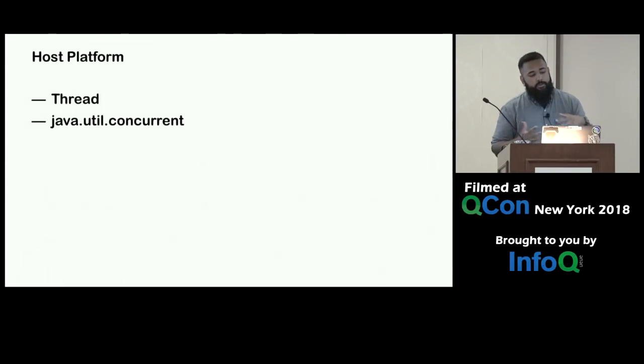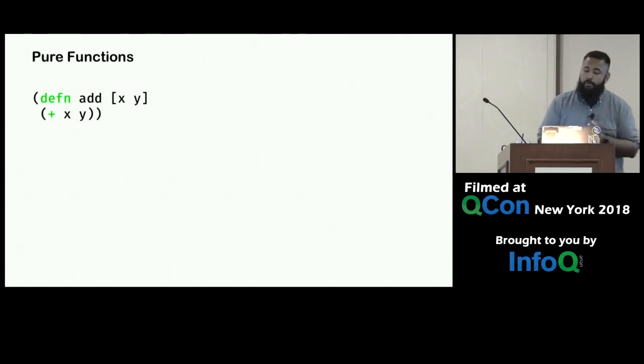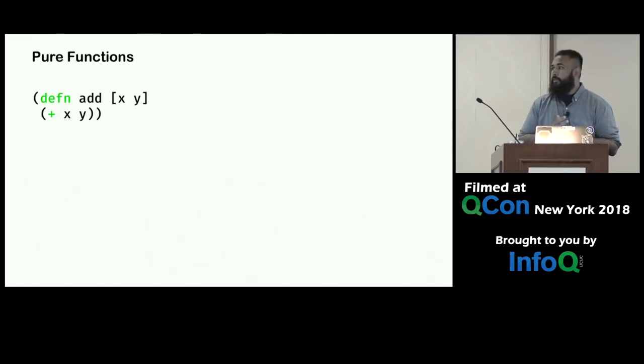So why is concurrency great in Clojure? There are 2 reasons why. First is pure functions. Clojure encourages you to use pure functions, right? A pure function is just a function that doesn't have a side effect. So you can imagine that if you were saying, I'm going to do this concurrently or in parallel, but I'm also writing some value, and you're doing that over and over again, you're having side effects, and that's not good, right? It's having an effect on your system that you're not expecting. So when doing this type of work, you should use small pure functions.